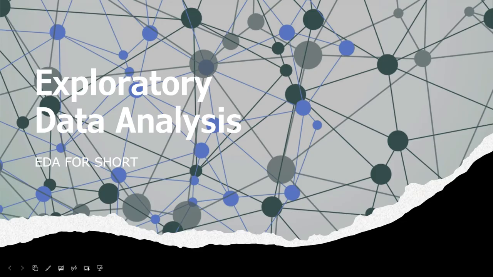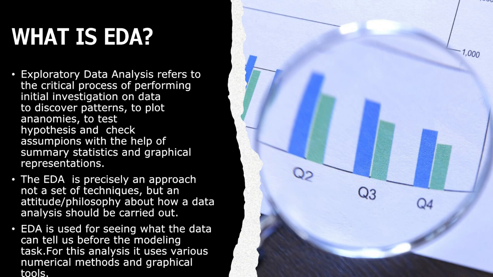In today's video, we are going to be doing the next chapter of Pandas, which is Exploratory Data Analysis, EDA for short. What is EDA? Exploratory data analysis refers to the critical process of performing investigation on data to discover patterns, spot anomalies, to test hypotheses, and check the assumptions with the help of summary statistics and graphical representation.